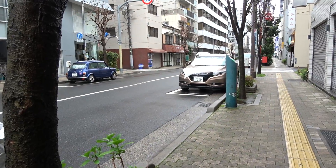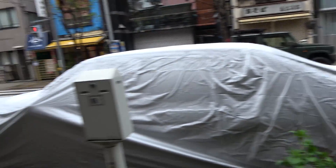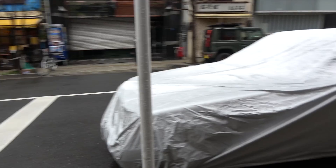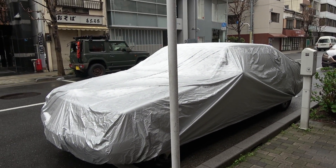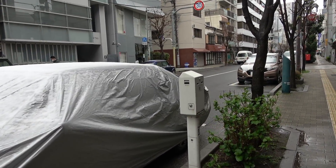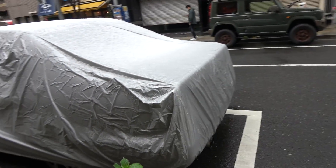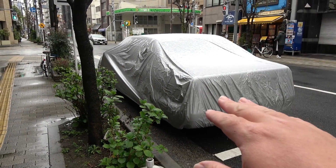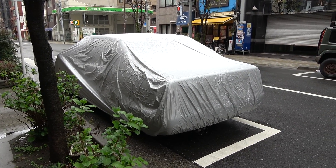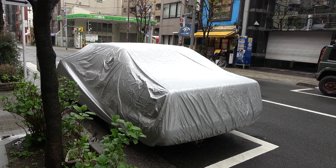Looks like it snowed for a couple hours here in Tokyo. The snow is slowly melting and it is still a little rainy, a little sleet, so to speak. We put the tarp over the S-Class mainly because last time we drove this thing in heavy rains, it kind of damaged a few electrical circuits. So I put the tarp over as a precautionary measure, but you're not really supposed to do this on the streets of Tokyo. Parking is free on Sundays, and parking is usually free after a certain time overnight on weekdays up until 9 a.m. the next day, so move your car by 9 a.m. on weekdays and you should be good to go.